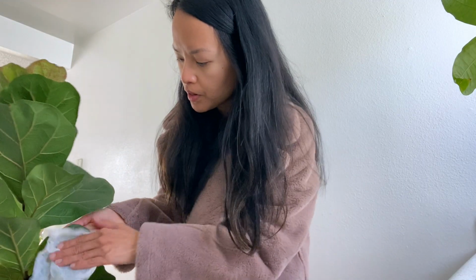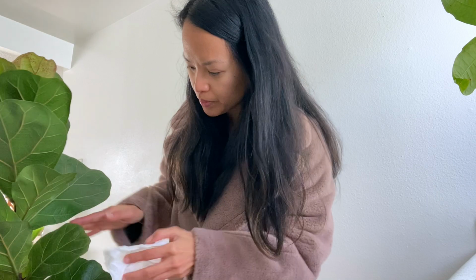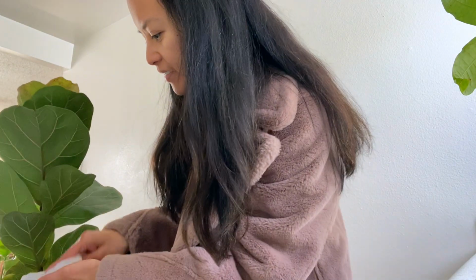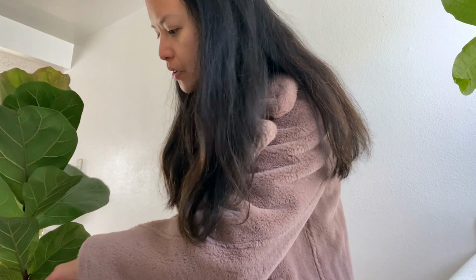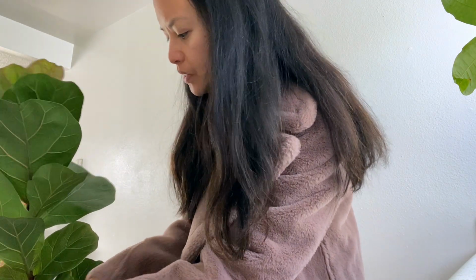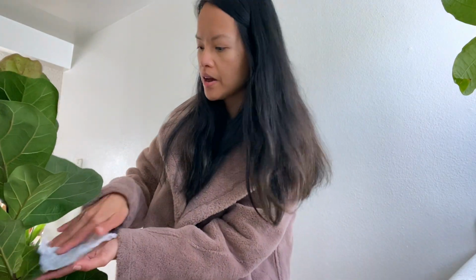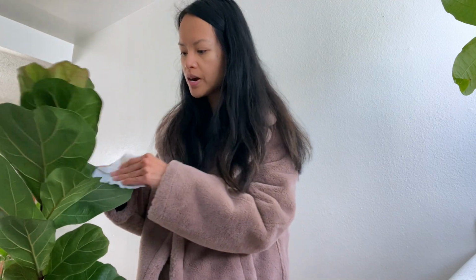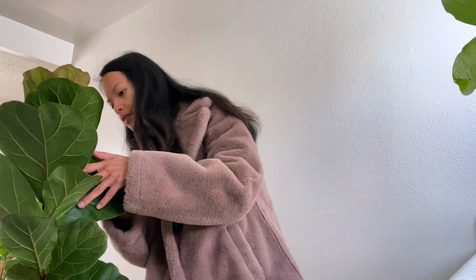the nice thing about this apartment is it gets so much light, and these plants love, you hear it, it's like bright indirect light is what they always say. So it really likes it. And you have to be gentle when you're wiping the leaves, because especially on the rubber plants, I have cracked a leaf before because they can be very sensitive.